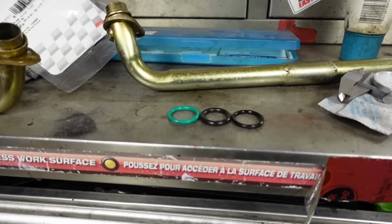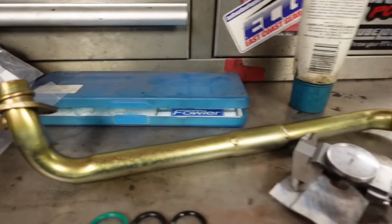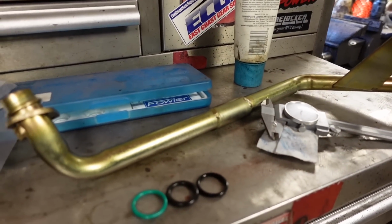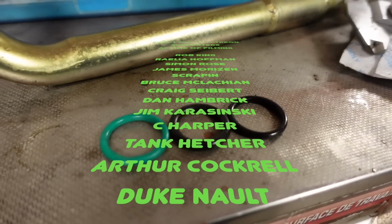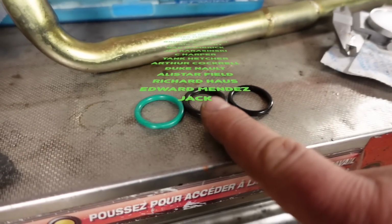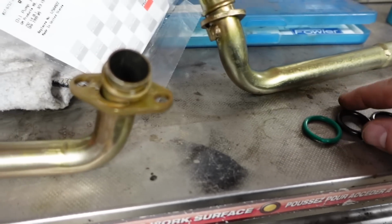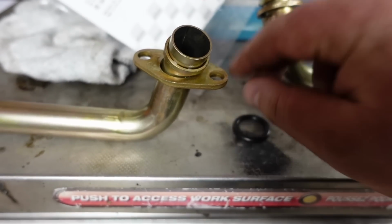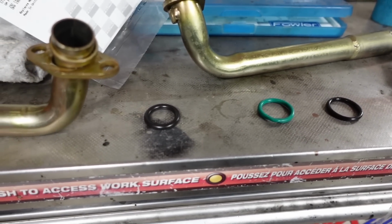This is where we go down the rabbit hole because everything is aftermarket. So this aftermarket oil suction tube is like 0.880. And you can tell the O-ring is thinner. This is what the factory's supposed to have, this black one, and that's the green one. This one is 0.87. I measured it, so that O-ring should work. It does look a little thicker than the green one, so we're going to have to be careful.